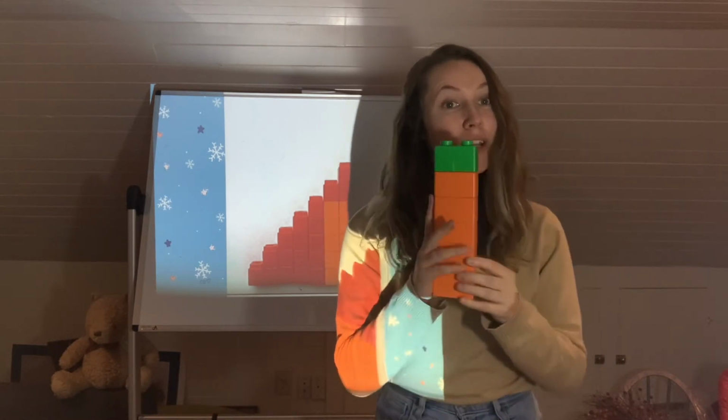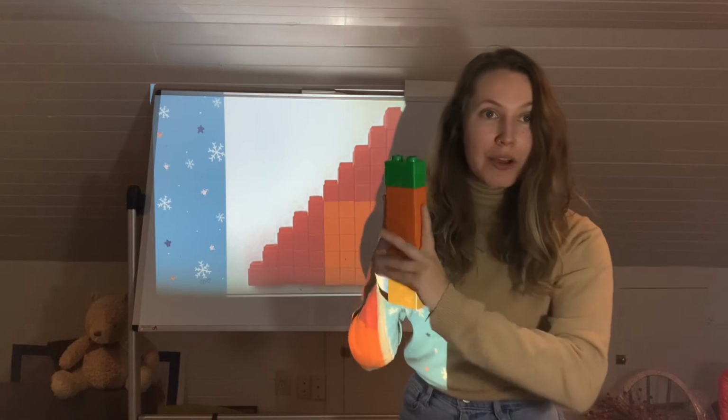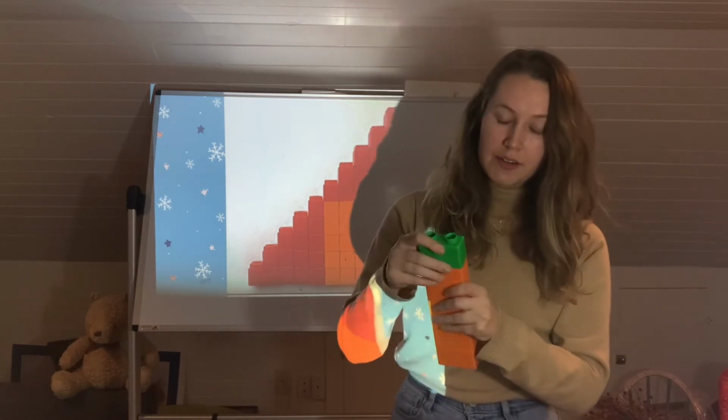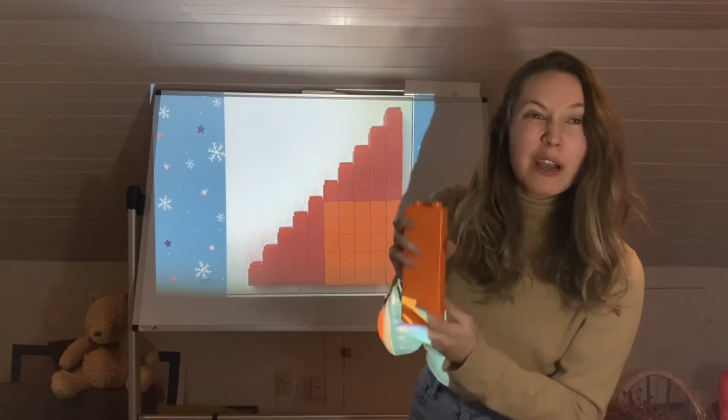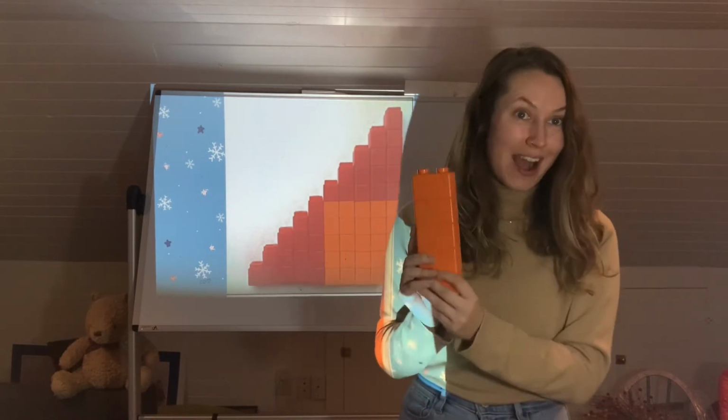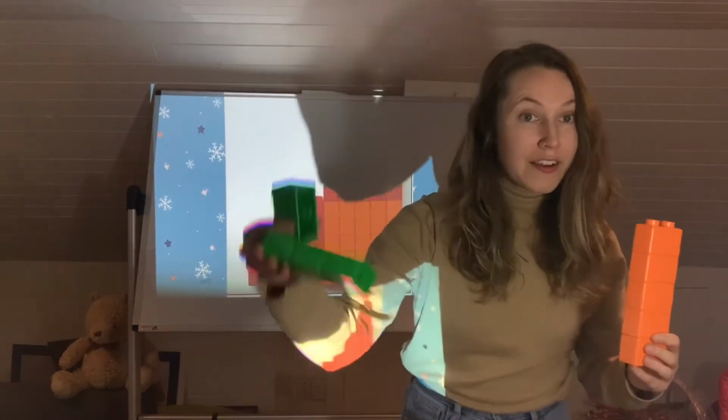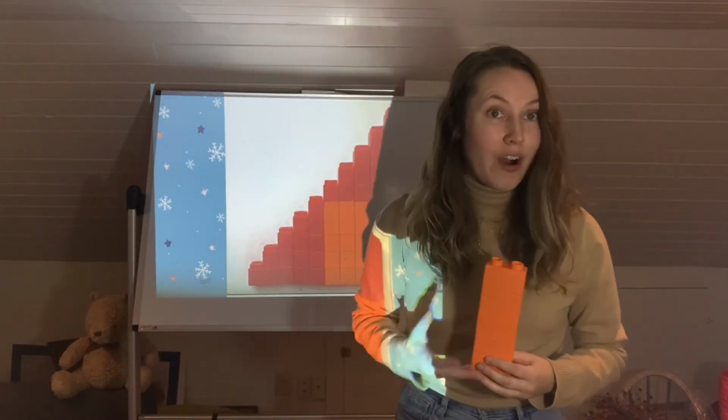It's 6. But notice how I'm using 5 of the same color, and then I'm using a different color. So what I want you to do is always keep your 5 stick one color. So pick one color and make your 5 stick now. And then you can use your other color to be what you add on if you want to build a longer stick.